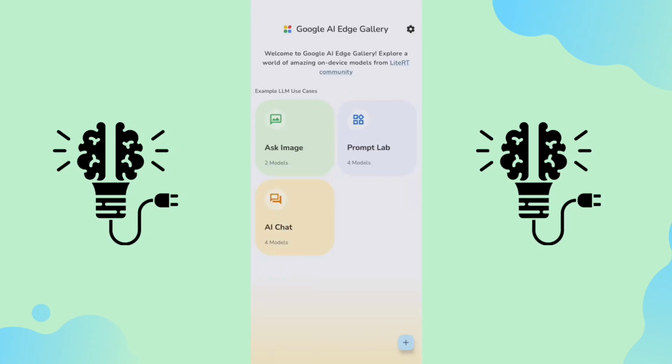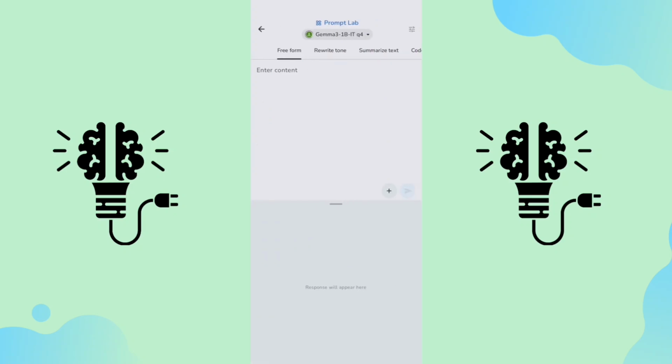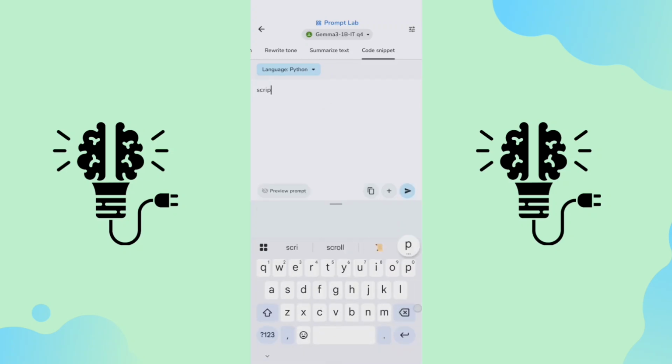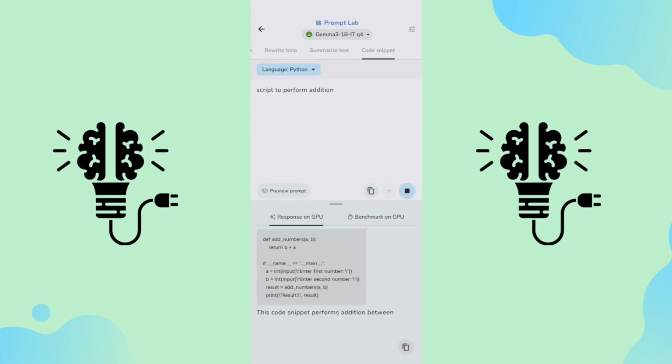Now let's go back and look at the third option, which is something called Prompt Lab. Prompt Lab has multiple options, starting with free-form text. There is an option to summarize whatever you are seeing. The third option is to create code itself, which I am a fan of. You can choose any different programming language and then ask any question. The model will be able to understand your question and generate code for you. Feel free to download this app, try out the different models available, try out various different prompts, and tell me what you find about it.